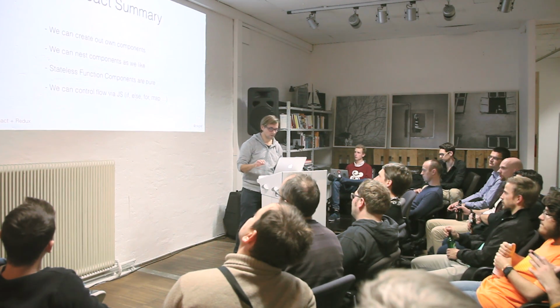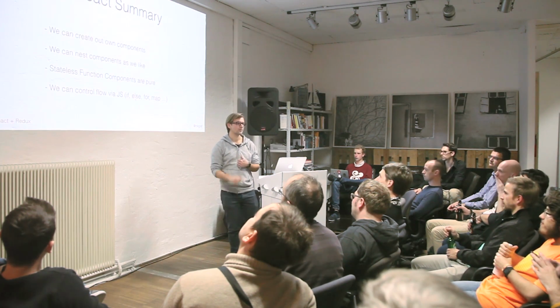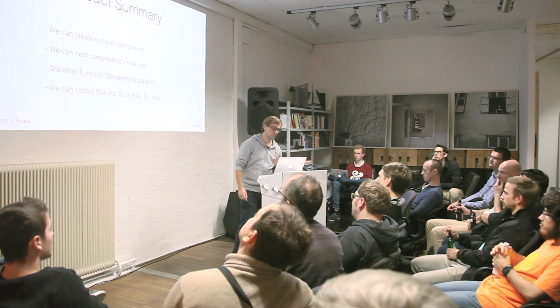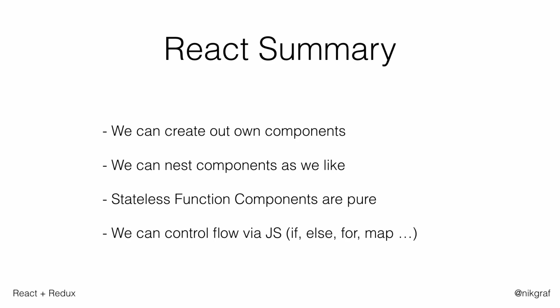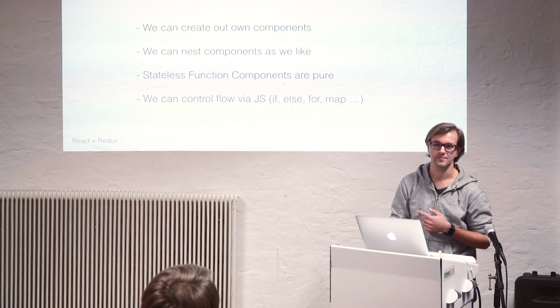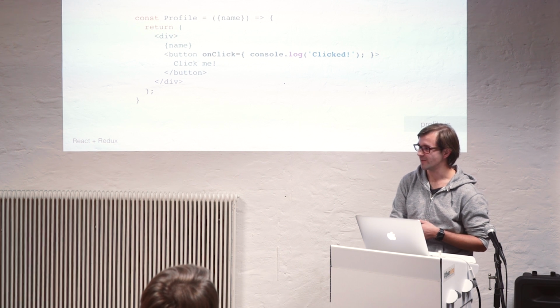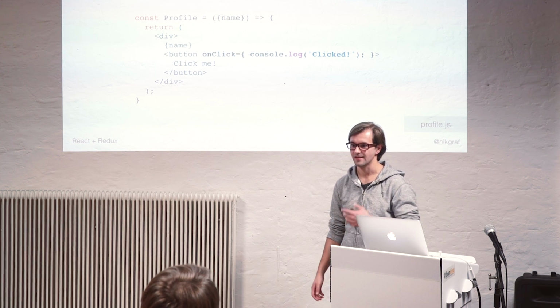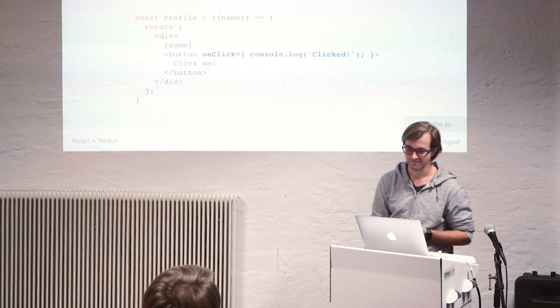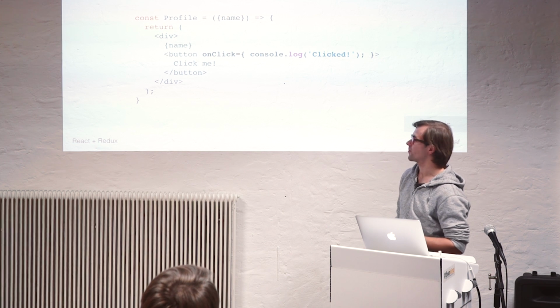Pretty cool. So, a quick summary: with React, we can create our own components, we can nest components as we like. Stateless function components are pure in terms of functional programming, and we can control the flow. So it's pretty cool. One thing is missing, interaction, because just rendering static stuff is cool, but it's not what we probably want.